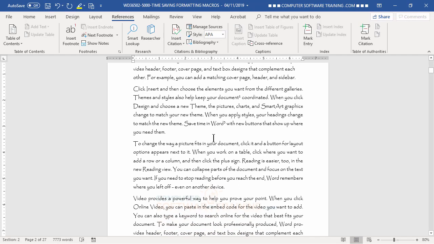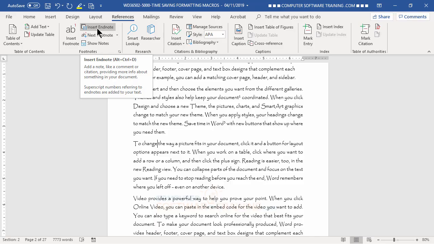But I'm going to show you now how to do the endnote, just so you know how that works. So what I'll do is I'll just go down here, and this will be kind of clear from there, but it doesn't matter. And I'm going to go maybe right after the word change. Okay, so I click there, and then I go back into References, and then I click on insert endnote.